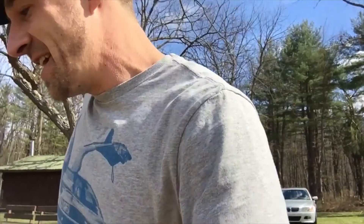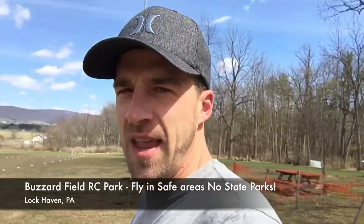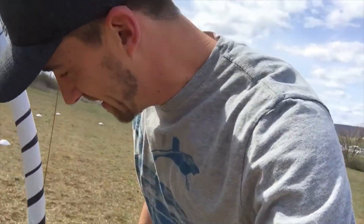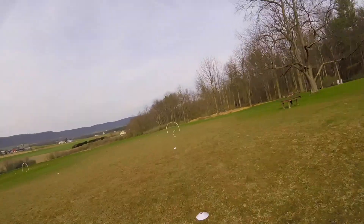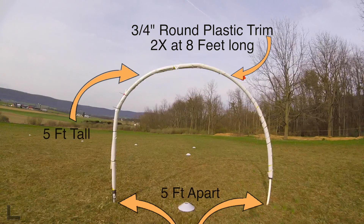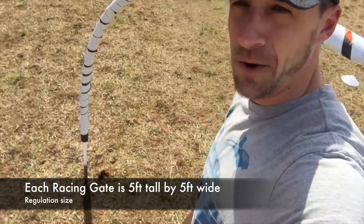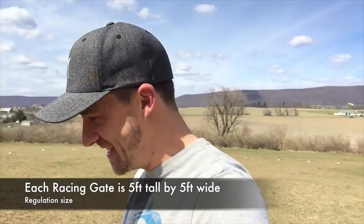What I love about quadcopter racing is I can do it anywhere. I'm here at my local fly park in Lockett, Pennsylvania, and I have my track all set up. You don't really need much to set up a quadcopter racing track — if you have the area about the size of a football field or a little smaller, you can set it up. Here's one of my gates — these are just three-quarter-inch round plastic trim. I got two eight-footers, zip-tied them together, and parked two holes in the ground.